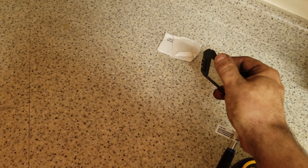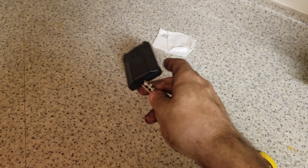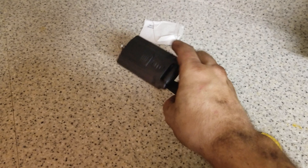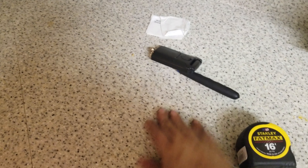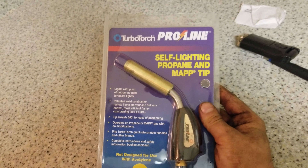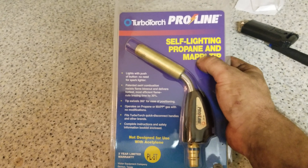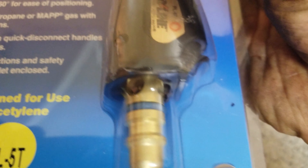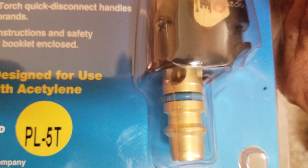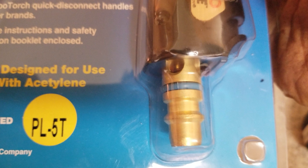Just got another tape measure, a 16-footer. Sorry my hands are filthy — I was just doing cast iron today, haven't even got into the shower or anything. That's what my hands usually look like if I'm doing cast or whatever. My other tape measure — a piece of Unistrut dropped on it like two feet in and just trashed it. It's messed up trying to extend it past about 10 feet, super annoying. So I just got another one.